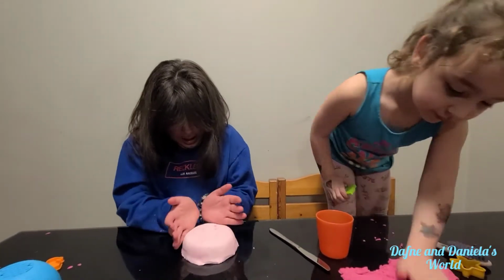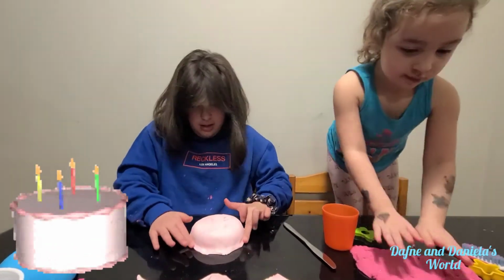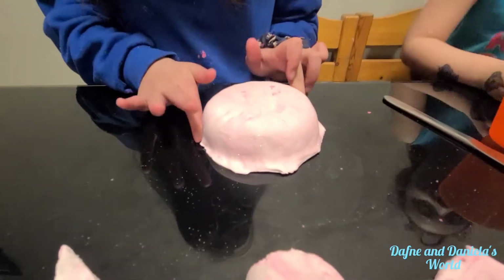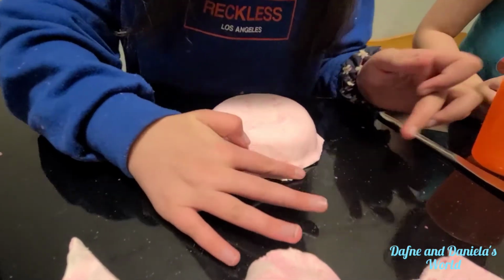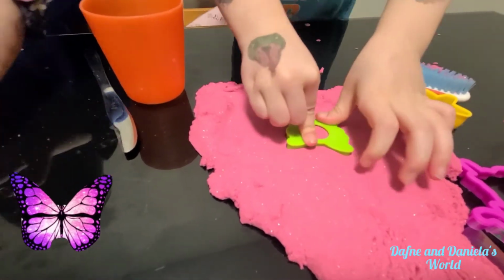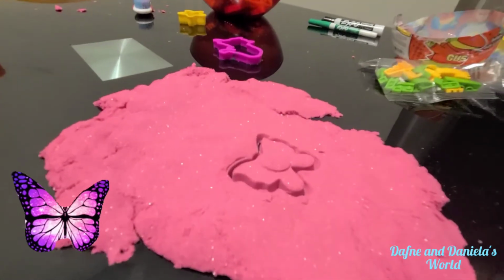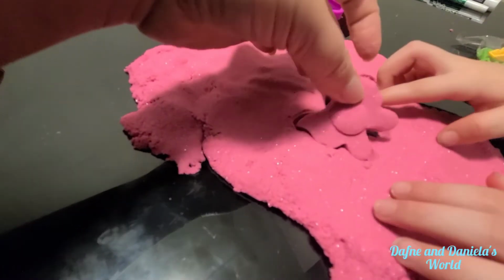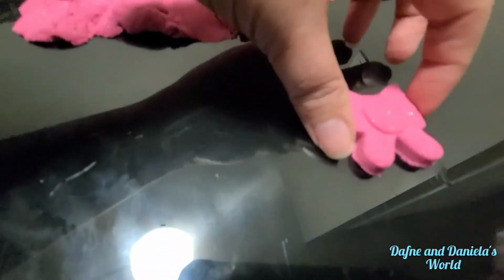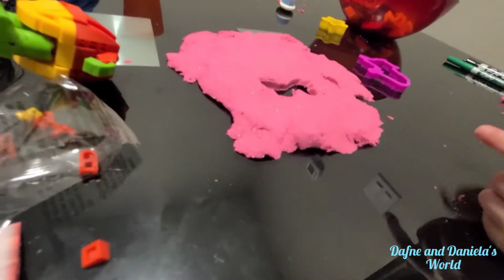Okay, guys, so this is my beautiful cake. This is what it looks like. I love it. Wow. I'm making a butterfly. Is it beautiful? Guys, come. I'm going to do a butterfly. First, it's gonna go. 3, 2, 1. Let's take all the surface out. See, that's a nice butterfly. So cool. I think it's melting. I think we need to ruin it. No, it's okay. I like to ruin it. Okay, so you want to make another one?